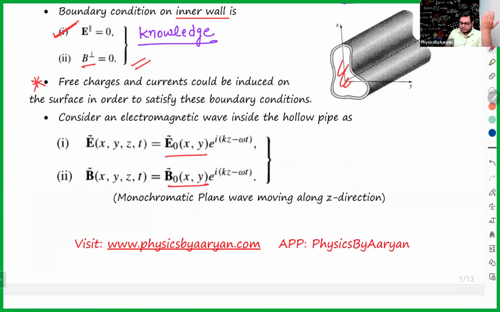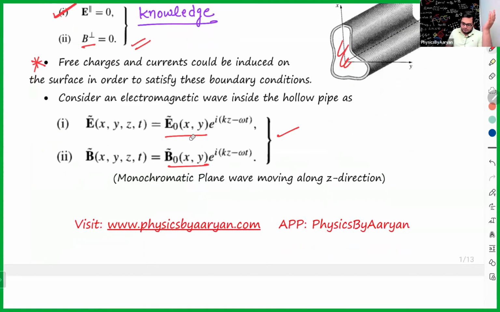First of all, we assume that our electric field and magnetic field is something like this. Now you tell me what will be the value of this E naught and B naught. Do your mathematics and tell me. When I am doing my mathematics, I will not show you the mathematics, because that's not important for us.